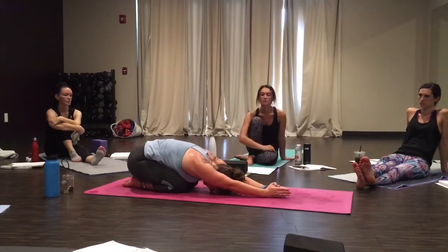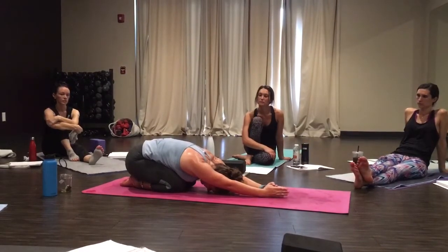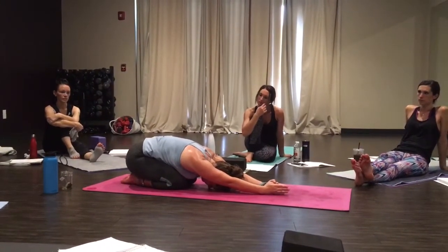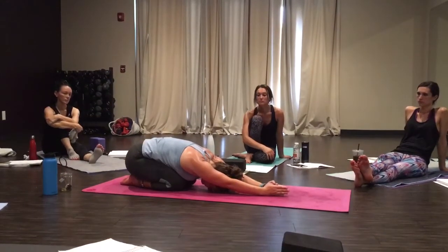Now, please breathe into your back. See, team, remember, 65% of your lung capacity is in the dorsal side of your body. So this is what we're doing down here. Now, the tip of the nose, press the tip of your nose to the floor. That's going to keep your neck neutral, guys.